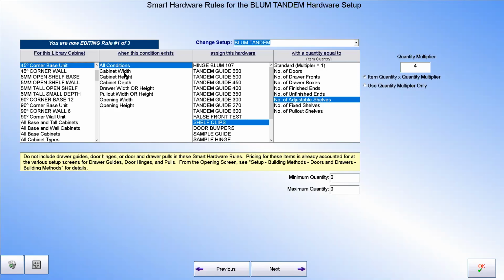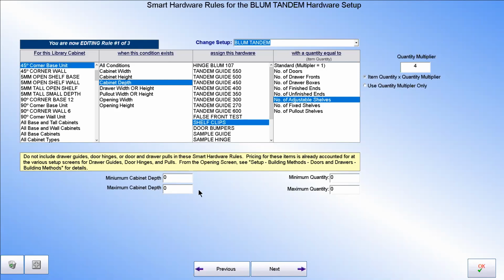So for cabinets only so wide, or because you can have different Lazy Susans being used for different width cabinets. Well, maybe not. That's maybe a bad example. But you can just know that you can have the width and the height and the depth be restricting factors for this particular rule, so that it'll only come about if the width is within this range.